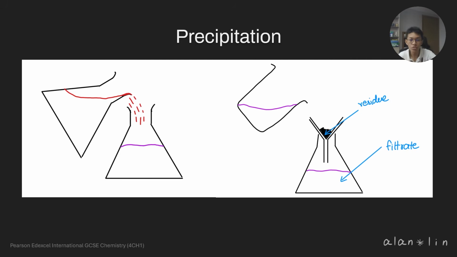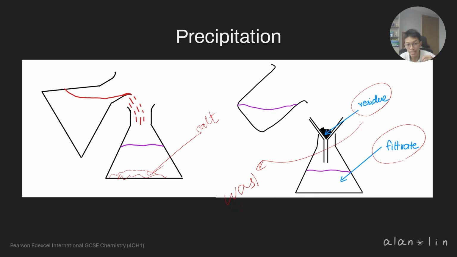Okay, so we mix these two solutions together. And when we mix them together and they react, we are going to get the precipitate of the solid salt that we want, and it's going to form. What we're going to do is we are going to pour that mixture of the solid salt and the other product through a filter funnel, filter paper, and we are going to obtain the solid as the residue, and the rest of the liquid will trickle down as the filtrate. And what we can do with that residue is we can wash it with water, and after washing we can leave it to dry in a warm oven, and that will complete our procedure.